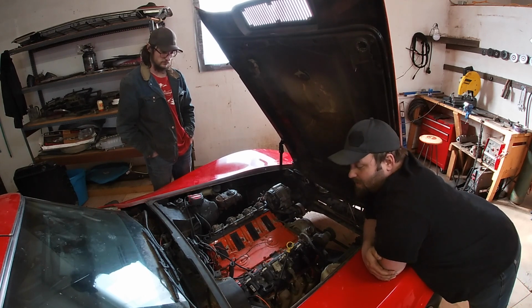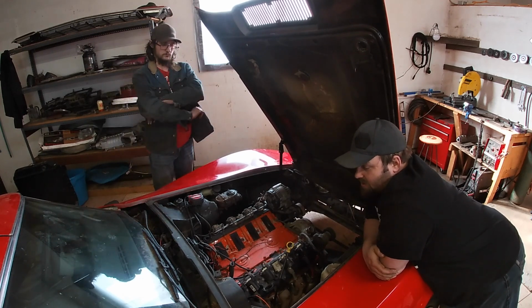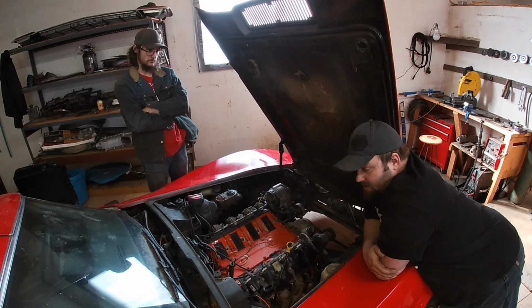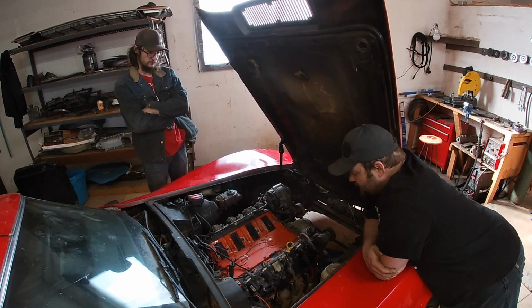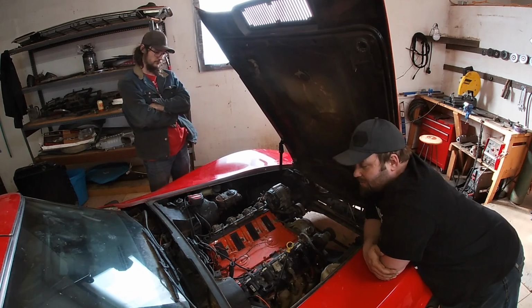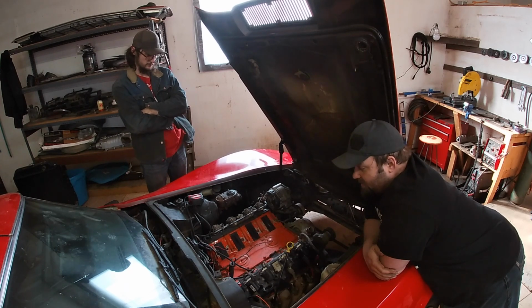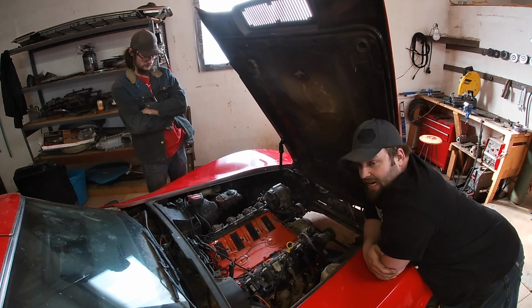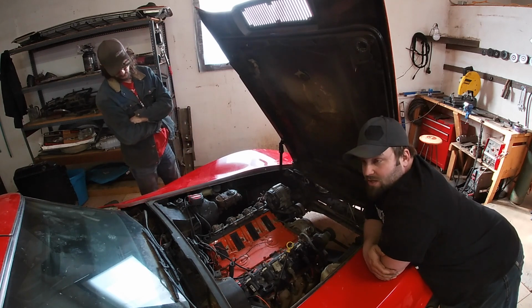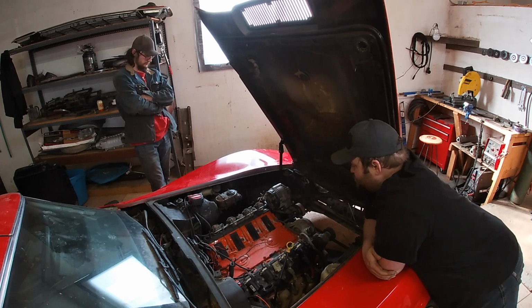In the meantime, if we have time, we might get this engine pulled because I think I've got it sold. I'll throw that transmission in the garbage because it's a piece of garbage. That's putting it nicely. This thing has no steering. There's no steering rack in it at all. I pulled all the steering system out because it was like herding cats taking this thing down the road. I've driven tractors and all kinds of stuff with flat tires that has more responsive steering than this thing. You'd hit a pothole and you'd beg for sweet Jesus to save you. But anyway, yeah.